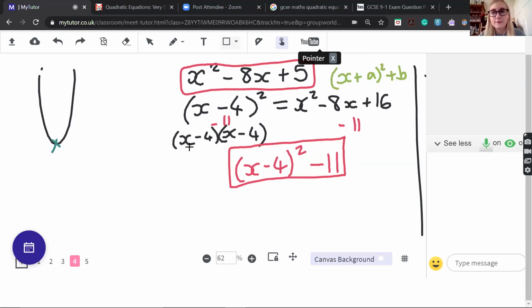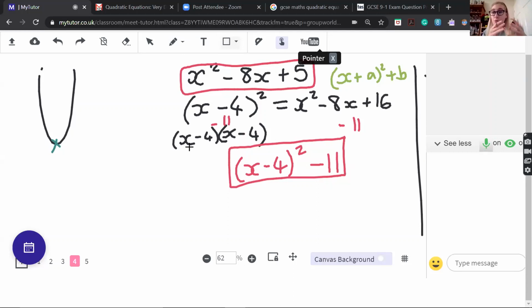Hopefully this makes sense. This is always quite hard to explain. I'll explain it and then you try some yourself and think about it. What's the smallest that we can make a square? Well, it's going to be 0, because if we square -2, we get 4. If you square a positive number, you get a positive. If you square a negative number, you get a positive. So how on earth can we get a negative? Well, we can't. So the smallest thing that a square number can be is 0.